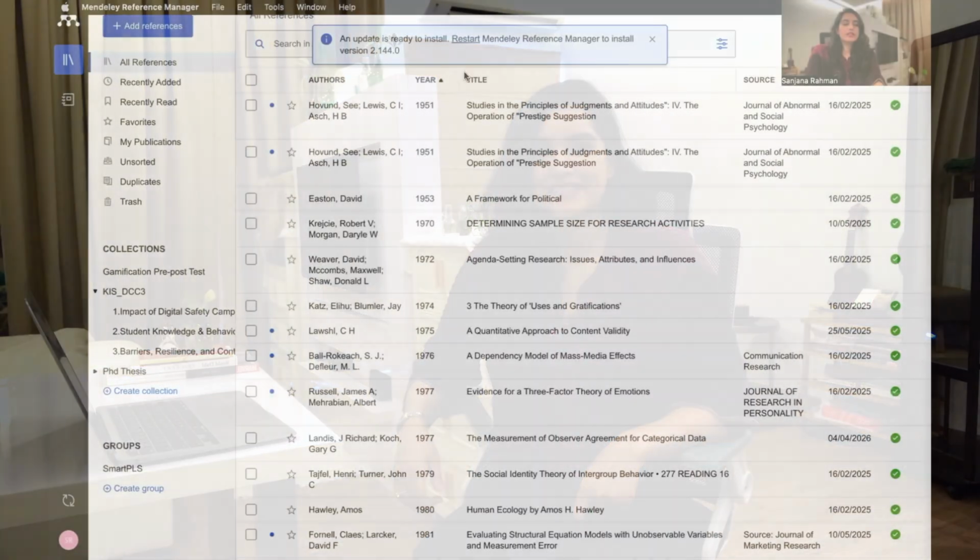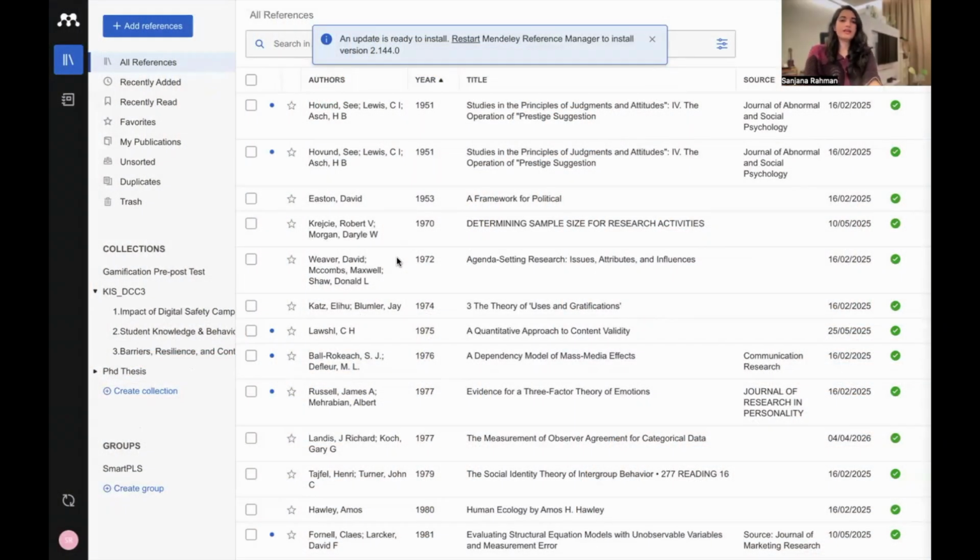And I'm also going to share with you my actual PhD thesis and the mistakes I made so you can avoid them. This is how your Mendeley looks like. So you need to add reference. You can log in using your student credentials or your personal email address. You can also use Zotero or EndNote or any other reference manager tools, but this is what I learned. Mendeley, this is what I use, and this helps me with any kind of reference management.